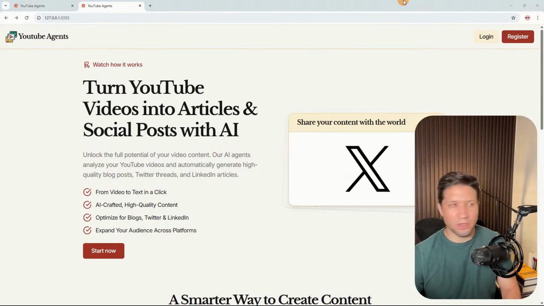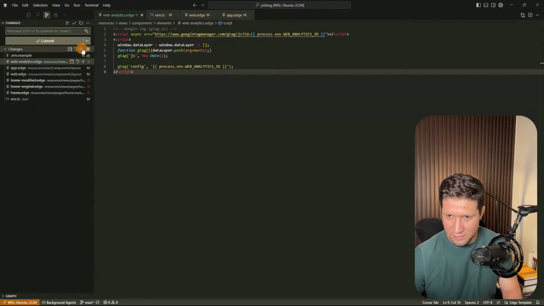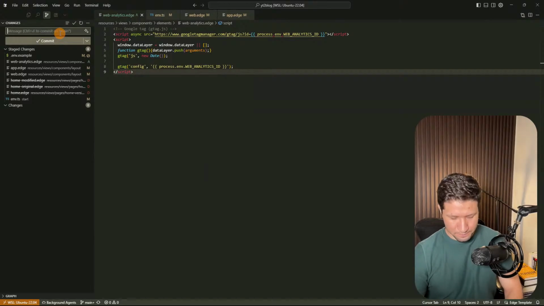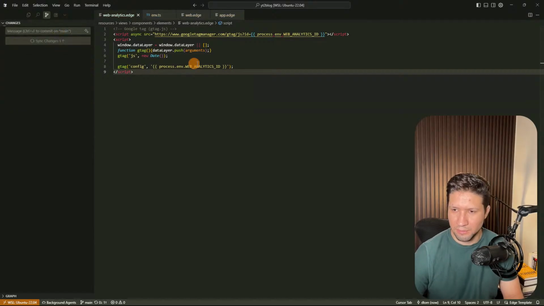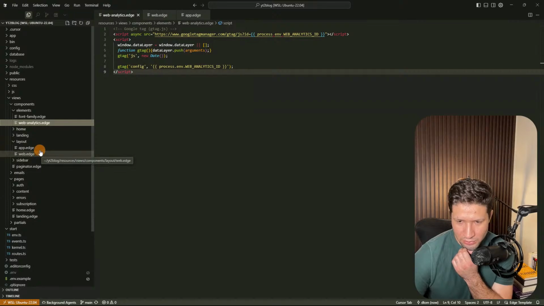So now let's work on the layouts. Let's save this as web analytics components commit, sorry. And let's work on the layouts. So now I have a web layout and an app layout.